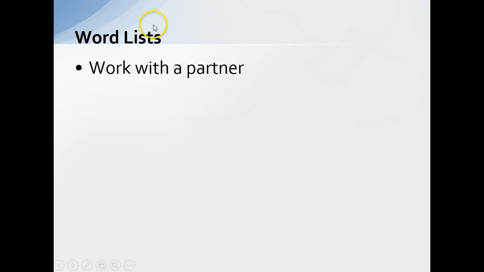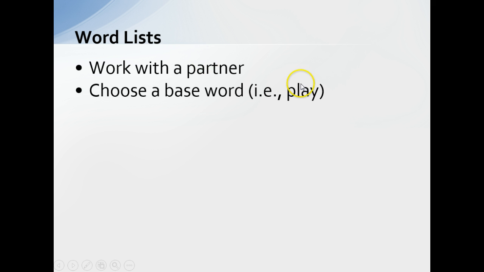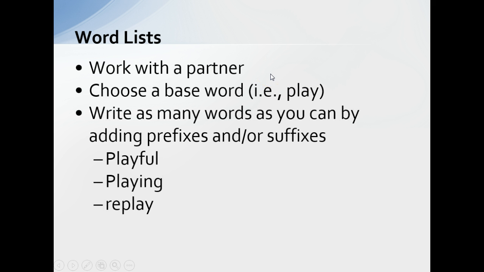Then we have word lists. In this, you work with a partner. You choose a base word, such as play. You write as many words as you can by adding prefixes and suffixes. So playful, playing, replay is as simple as that. And you could do this just if you had a few minutes in your classroom each day, maybe for bell work, or maybe just to get your day started, or maybe as a transition activity.